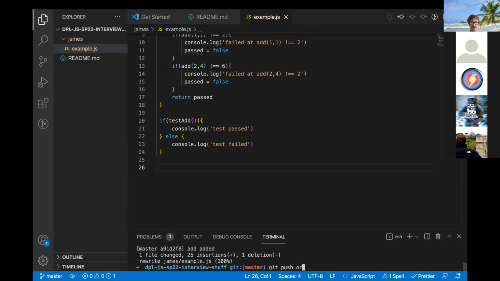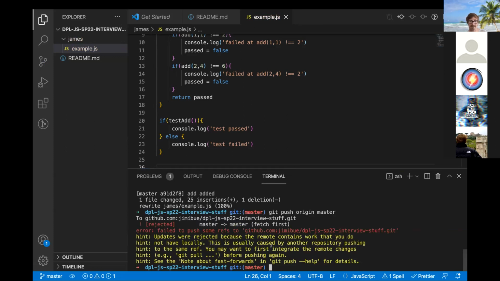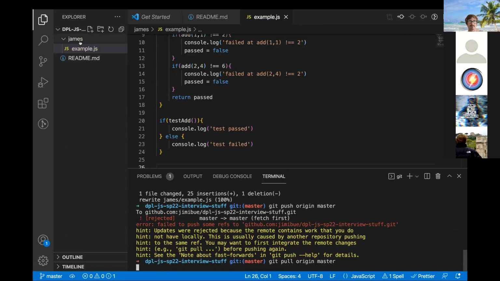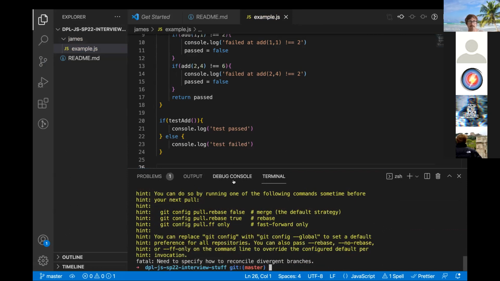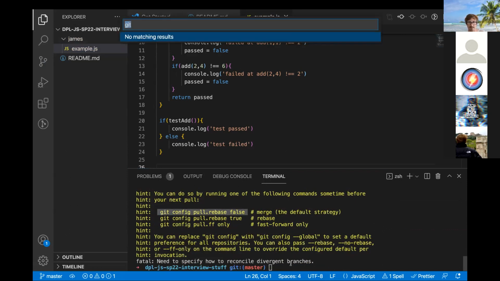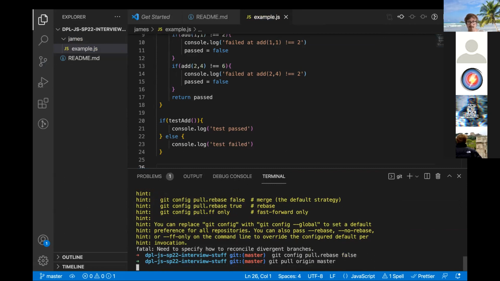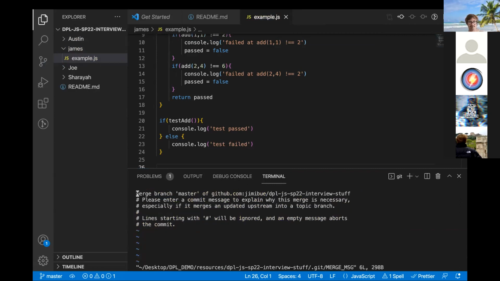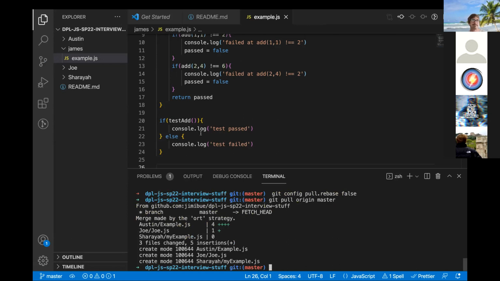Since this is my repo, I can do a git push origin master. I have a whole bunch of changes that I need to get because I've merged a whole bunch to my repo, so I need to do a git pull origin master to get all the changes. So now I have all the changes.